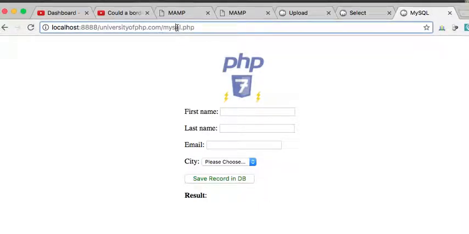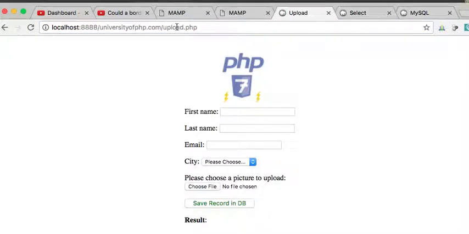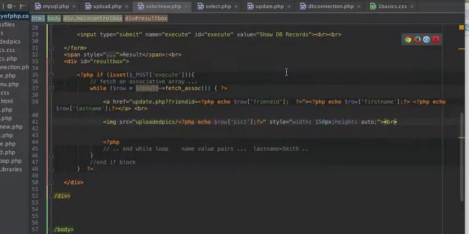I took this file and I made just a few modifications, and I call it upload. And what I did was I put in this right here, and that's the only change I made on the front end. Now, what does that correspond to?